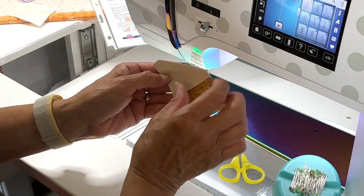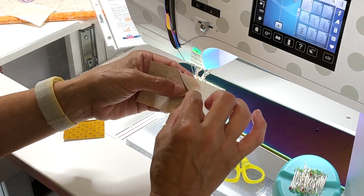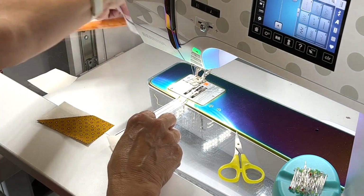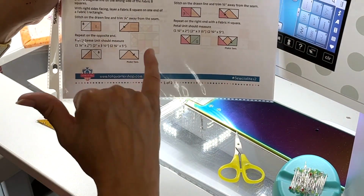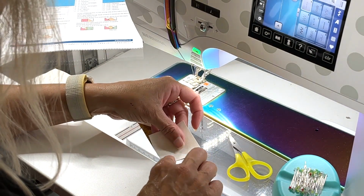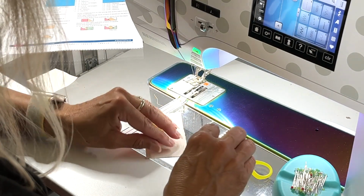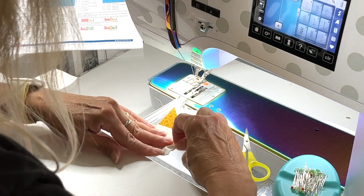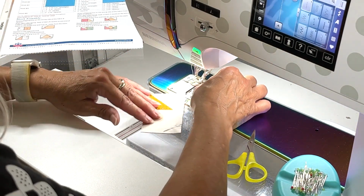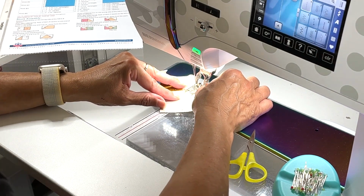And now I'm going to iron this over, but I'm going to press open. I've got an iron right here, just off camera. Next, it tells us to do the other side. So again, lay down your piece. Put a little pin in the corner so it doesn't shift, or however you want to do it. Some people are comfortable without pins.